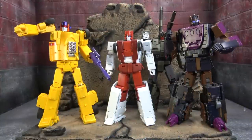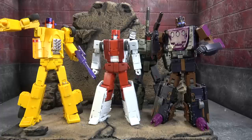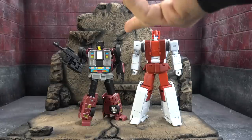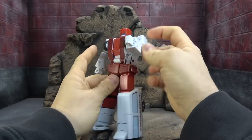Size comparison-wise, he's about the same size as Unique Toys' Brawl and about a head smaller than both FansToys' Drag Strip and MMC's Blast Off. There's also Dead End from XTB — he's a bit smaller than First Aid, so scale-wise I'm actually happier with the MMC bots for the standard scale a masterpiece collection dictates these days. Scale is in the eye of the beholder, but it makes me more comfortable with my decision.